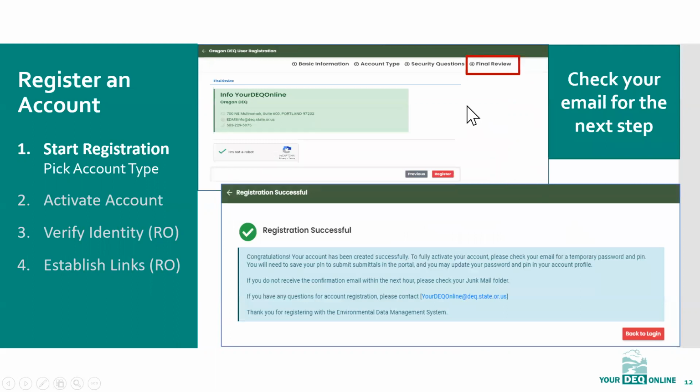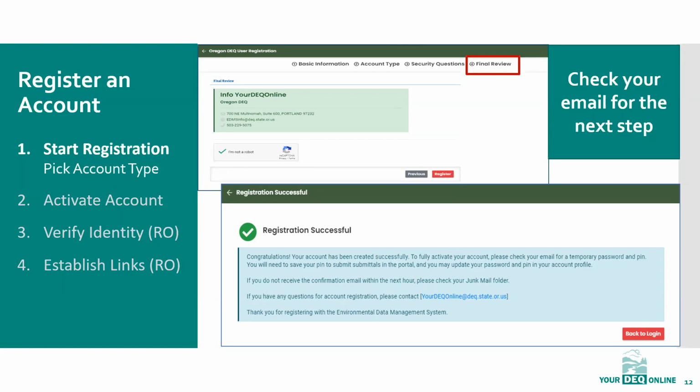Once you have completed all that, there's the final review. Well, do I have everything filled out right? My name, my address, etc. And you can see a little checkbox here, I am not a robot. You know those times when they want you to prove that you're not a robot on an online system, and they show you a number of photos that maybe include a crosswalk or a bicycle or a train, and they say, click all the boxes that include a crosswalk, for example. That proof that you're a human being interacting with a system is what they're asking for.